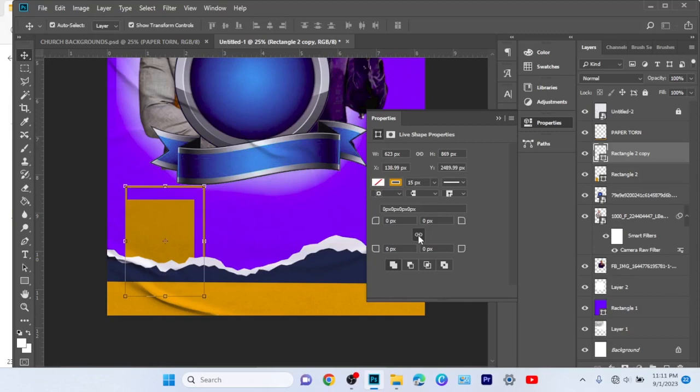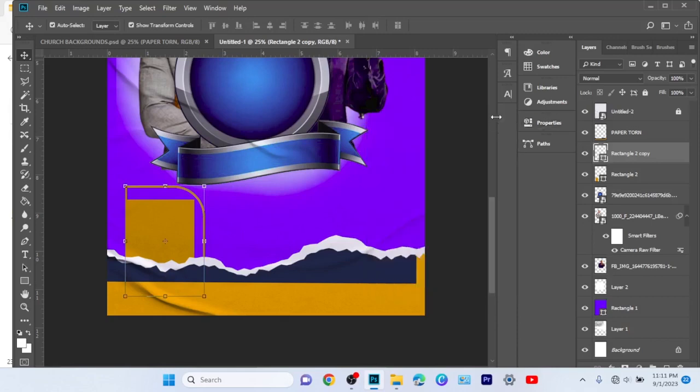So here, this is the merge tool. So this merge tool that you are seeing over here, it has locked all the other edges. So the moment you try to merge one side, it will affect the other side as well. So if you want to merge only one side, all you need to do is to click on the merge tool. Make sure the merge tool is not selected. So here, when I try to merge one side of the corner, only it was affected, the other sides weren't affected. So that is how we go about it.